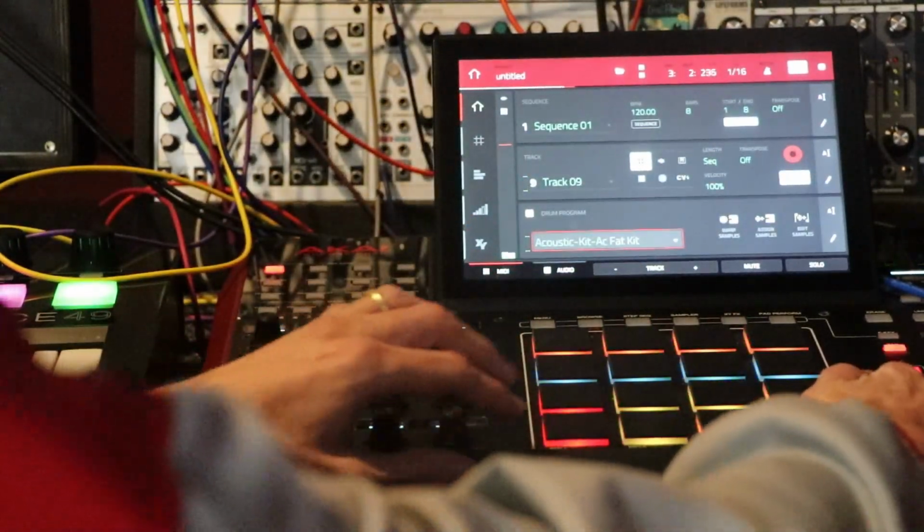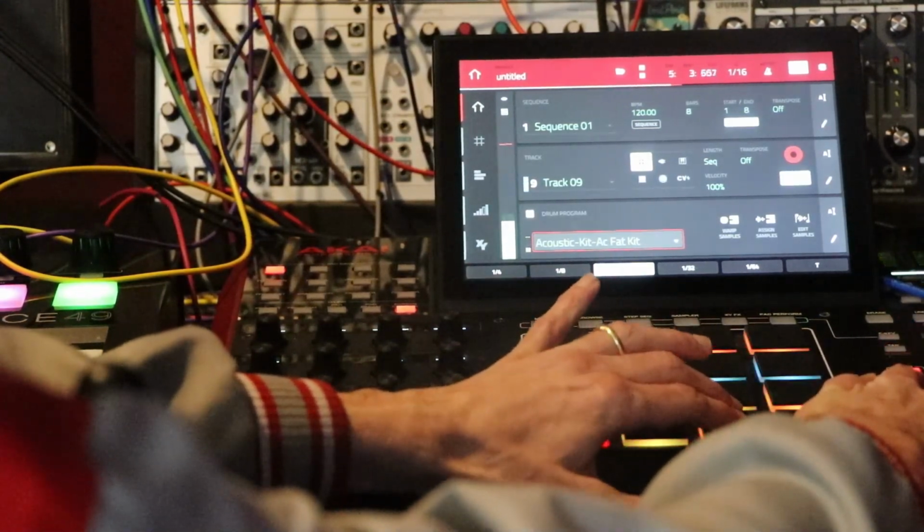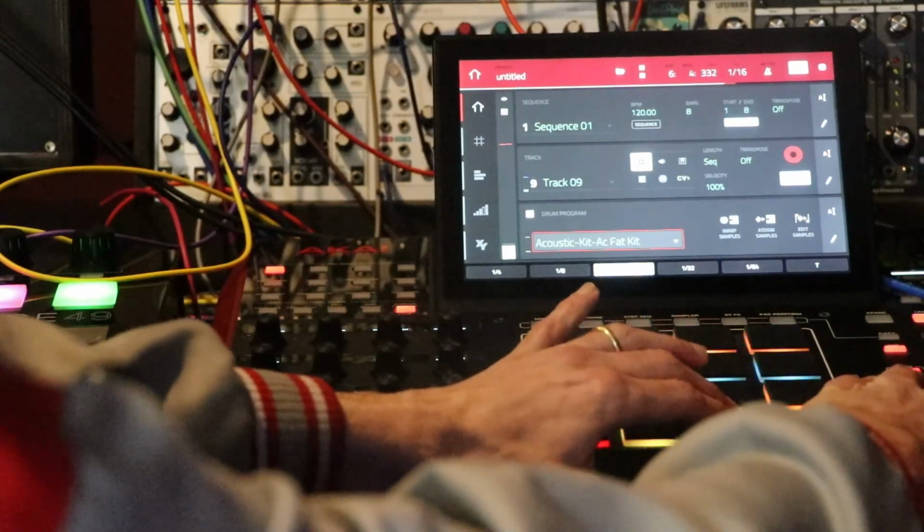Keep going. All I'm doing is hitting note repeat.